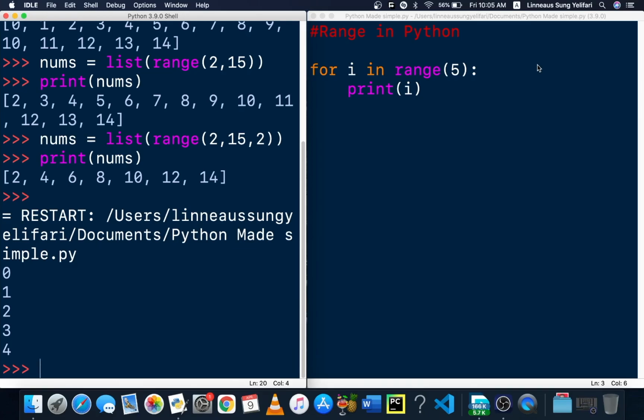So there are times where you say that for i in a range, it should print i, and with that i in that same range, it should either add something to the value of i, subtract from the value of i, check if i is greater than that. If it is, you do this to i, and so on and so forth. So today's video is a very short and brief one.